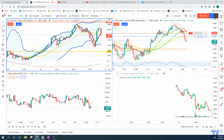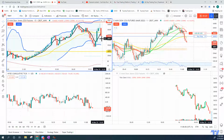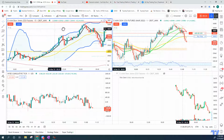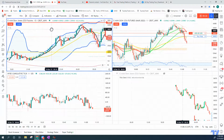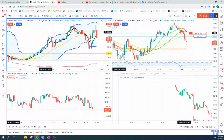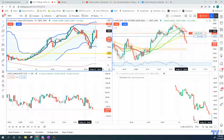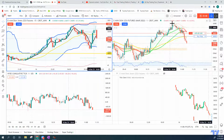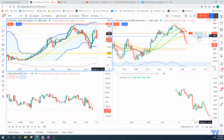So again, a retest of a zone, falling off that, pretty decent little trade here. If we look back in time, that zone was tested again. You saw it on the 4-hour chart. So this was a pretty easy trade to take. Again, confirmation entry. We want to make sure the market starts running in our direction most of the time before we take these trades. So this is probably our runner that's going to get us the profit we need for the rest of the day.